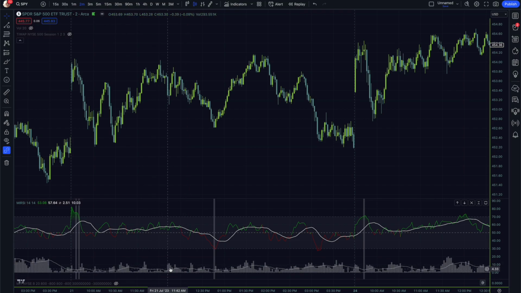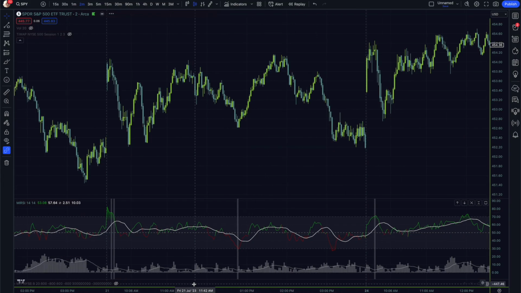This was literally like 5 minutes of work. So I do not have a lot of time with this. This I do. So we almost get an oversold right around what happens to be the bottom, and we curl back over, and away we go. So this is very nice.